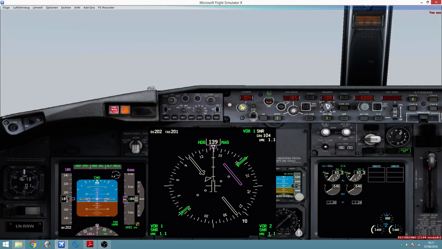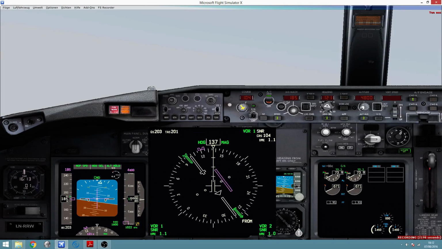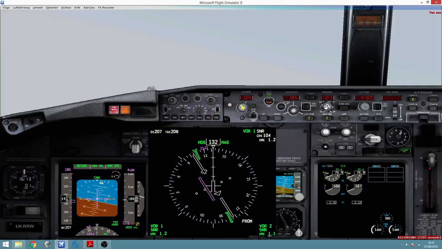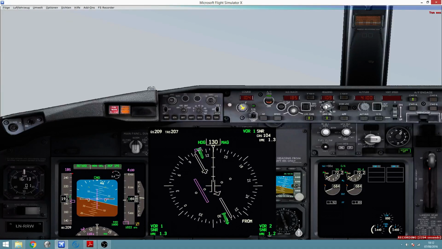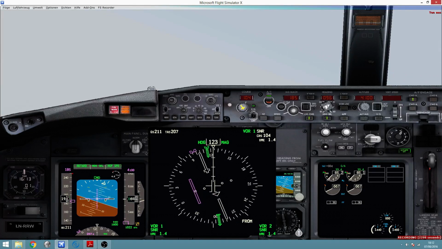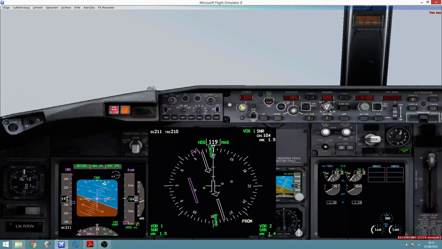Okay, so now we are overflying the VOR. It's just a beam to our right, and we are going to start turning left, anticipating our turn to intercept and follow radial 104 outbound, and start our descent down to 4,100. So 4,100 level change, and well, I just overshot the radial again. It's very, very sensitive. Good.